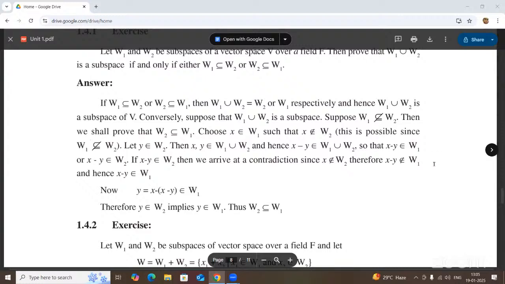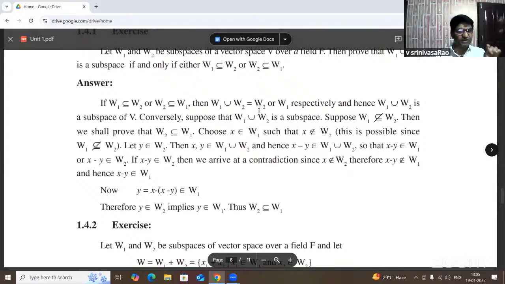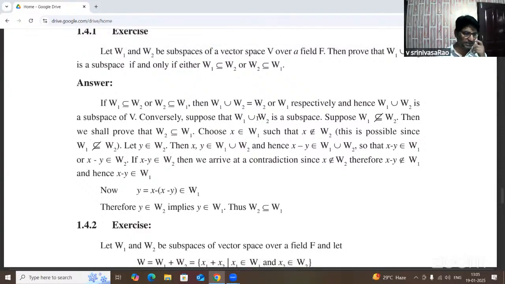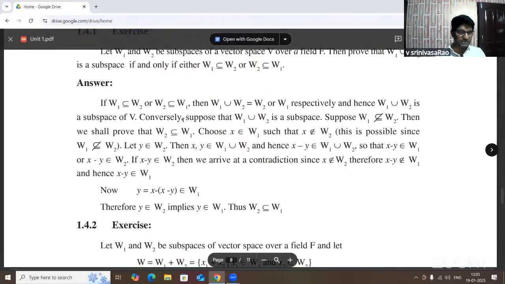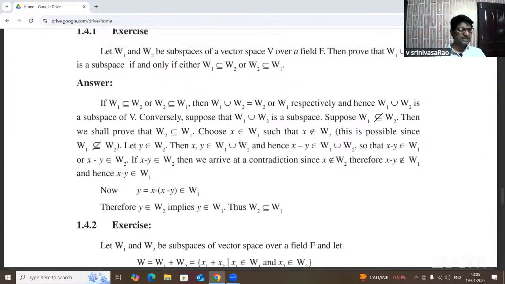Okay. That's all right. Now, this is also one of the important theorems in the university examination, because now W1, W2 be any two subspaces of a vector space capital V over a field capital F, the union of the subspaces is a subspace if and only if one is contained in the other one. That is the theorem. Okay, this theorem is also represented as the algebra of subspaces, especially the union part.